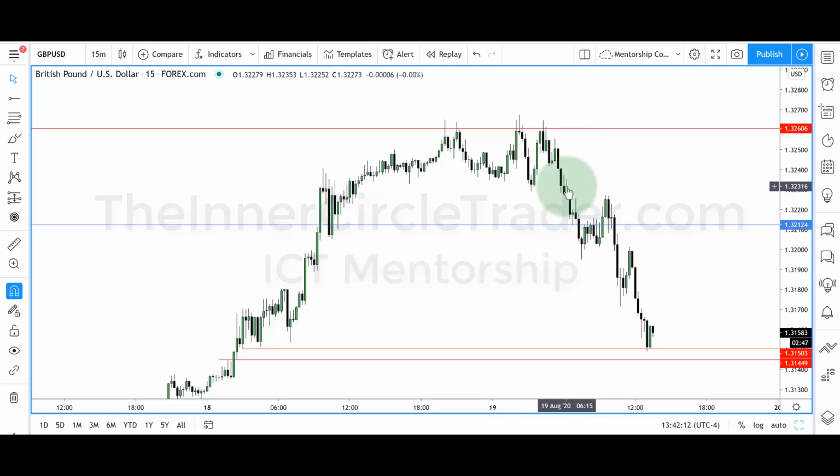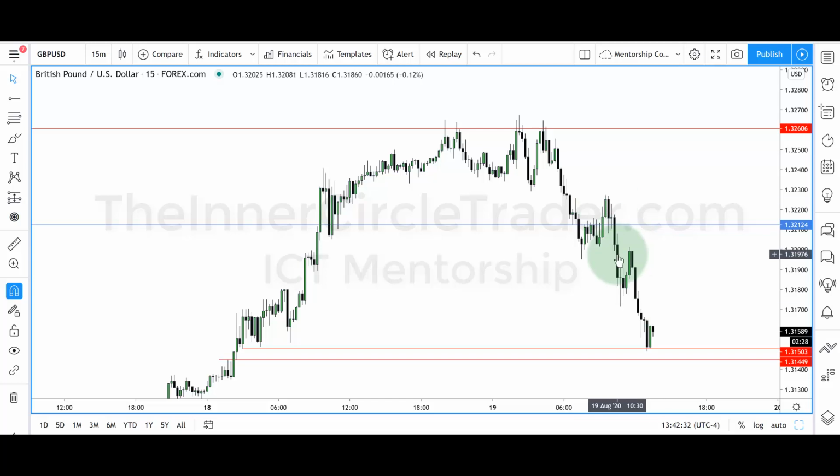Breaks this low, expands, creates a fair value gap. Almost, if this candle would have been here and did that, that would have been an immediate rebalance. But this is a deferred rebalance because it's one candle later. Retraces back to the low and does it one more time in convincing fashion.